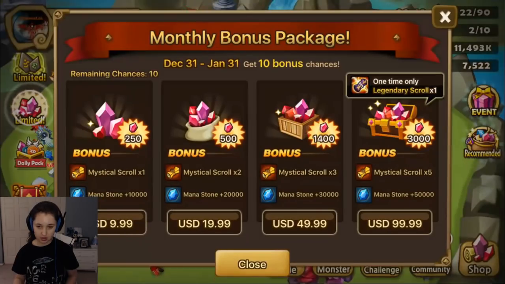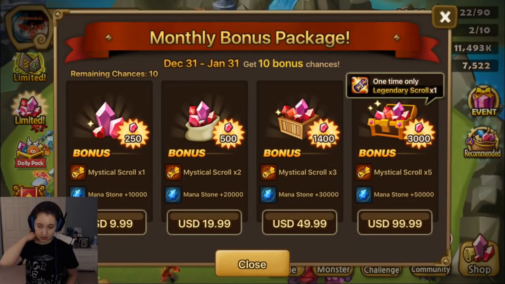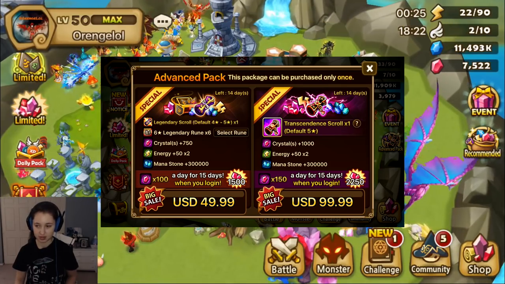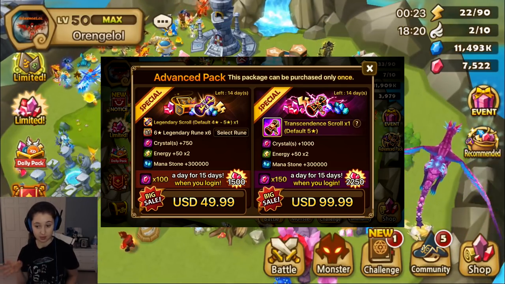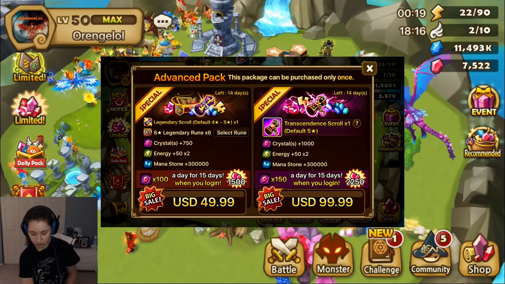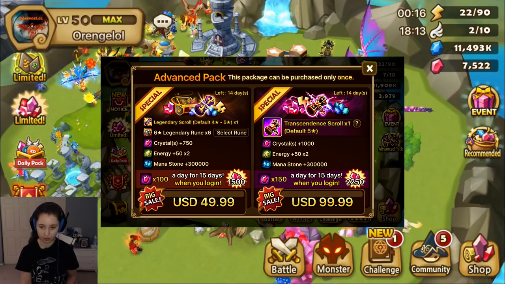Usually what I compare it to is the monthly bonus package. The price per crystal of the monthly bonus package, the $100 one, is 3.3 cents per crystal. So 2.2 cents is a pretty good deal. I would suggest if anyone's looking to drop some money on the game, I would buy that $50 one. So that was kind of a no-brainer for me.